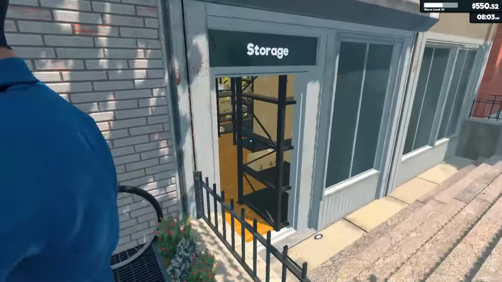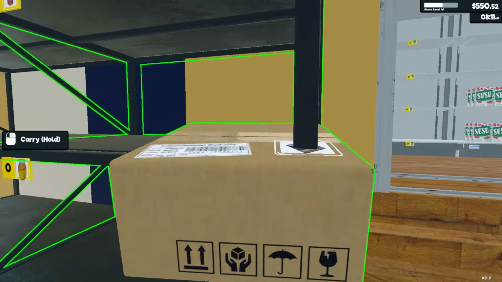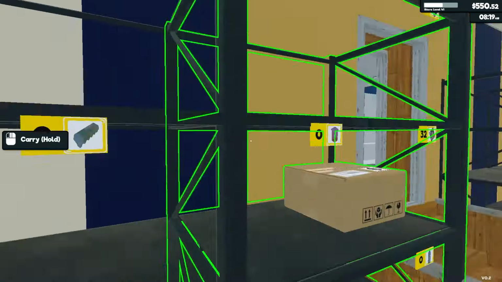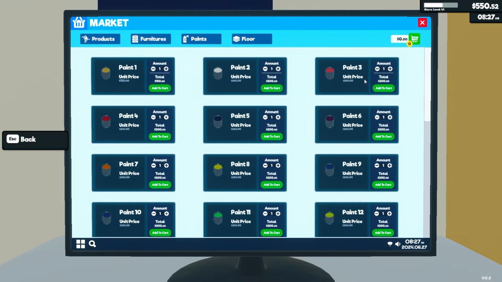All right, I gotta get some products. We're running out of money. This is not a day for painting. Why do I have so much pizza, dude? I have so much pizza and yogurt. I don't need any of those. We need more honey and oil.